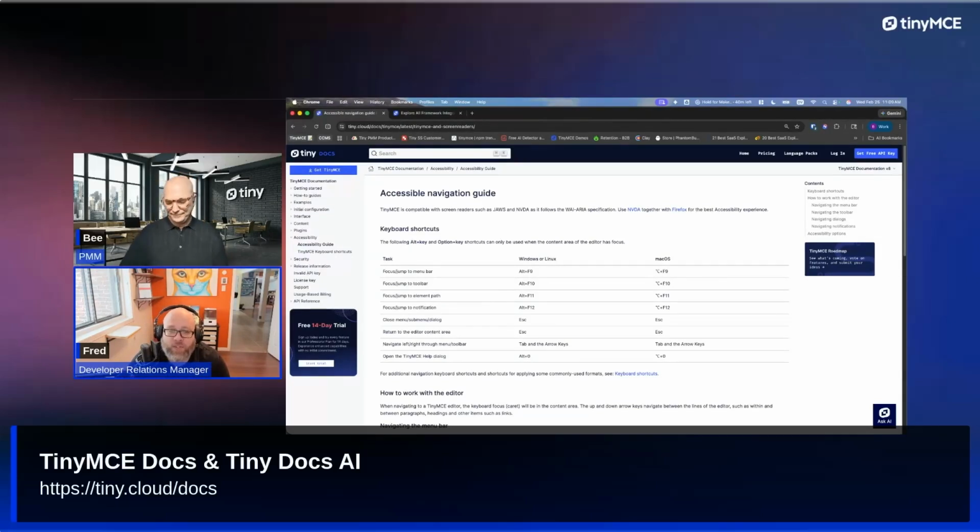And we thought it was important to talk about that today because every developer who starts to use TinyMCE knows that we have some docs. But do you really take the time to go into it, see everything that is there, and understand the importance for you to have the docs to be successful? And there's something else about the docs that you will demo right after. But anyway, I'm still blabbering, giving you back the mic.